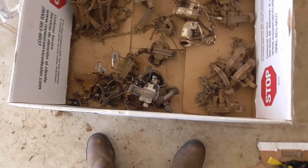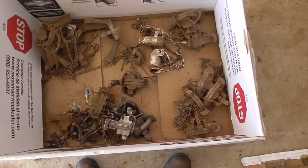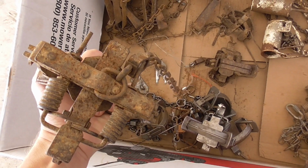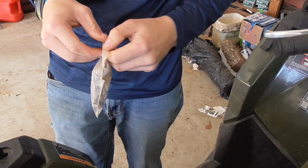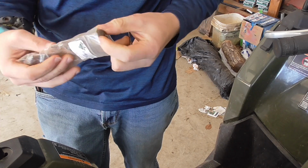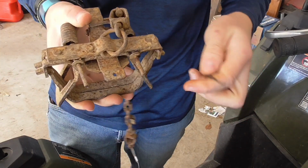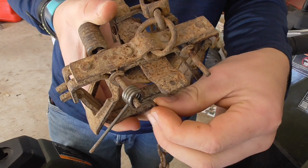Alright. Out here working on traps again. I think this is all the traps I have now. I got dog proofs in there too. So what I need to do is put 4 coil springs on this one. Got a bag of 4 coil springs. You can see they're different, so we're good. See if I can do this the right way. Line it up. Let's see.